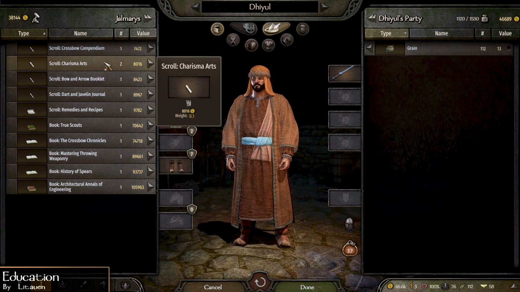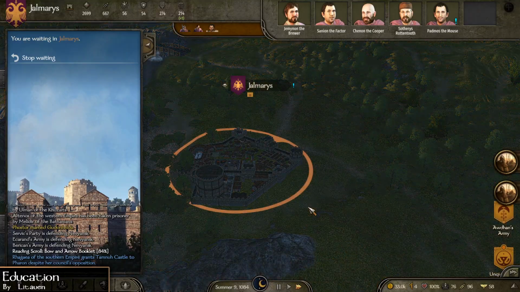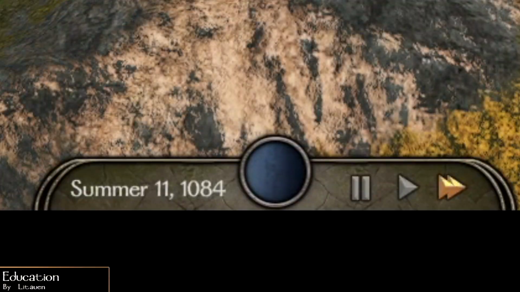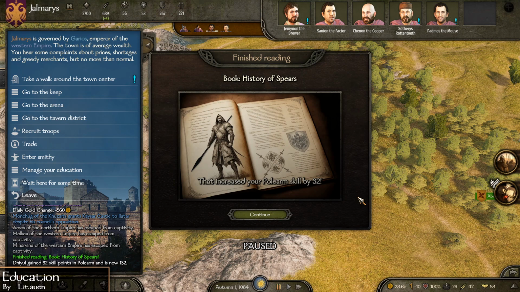So you're wondering, why are scrolls cheaper than books? Scrolls will add a small amount of skill points to your desired skill, and it will take a pretty short time to read. Books on the other hand will add a huge amount of skill points to your preferred skill, and it will take a lot of time to read, but it's totally worth it.